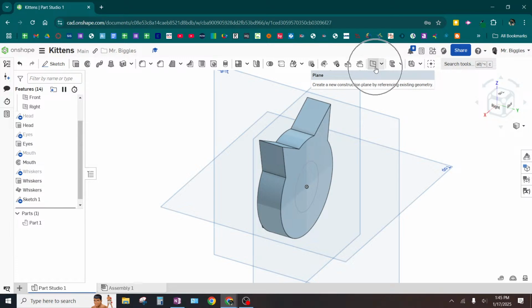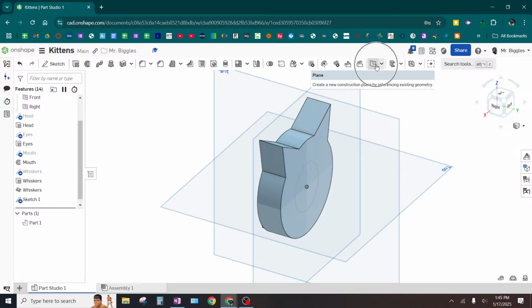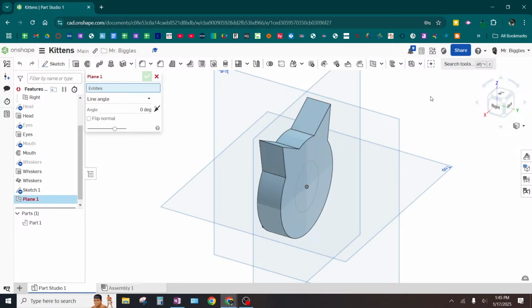Tool might be a better word. There's actually a drop down arrow, and there's all these other things. That's quite complicated. But the first option is plane. We see it? If you click on that, this allows you to create a plane wherever you want it.